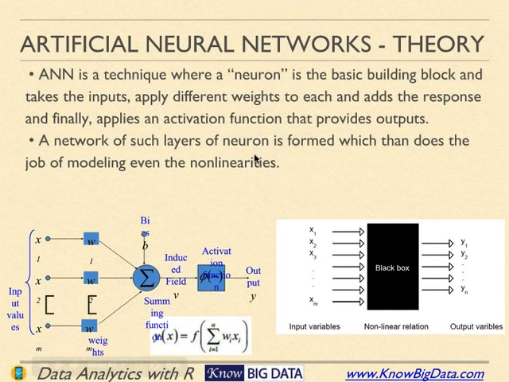Initially we train each neuron, or the layer of neurons, with the input and output. Based on that, each neuron computes its weightages, and so do all the neurons. This computation of weightages is called machine learning. It's called neural network learning.